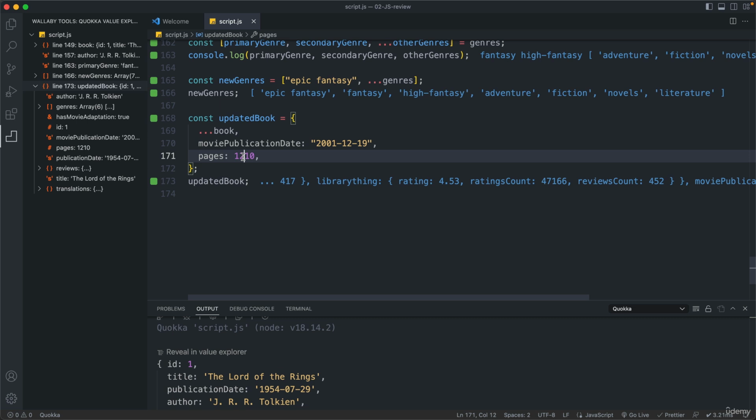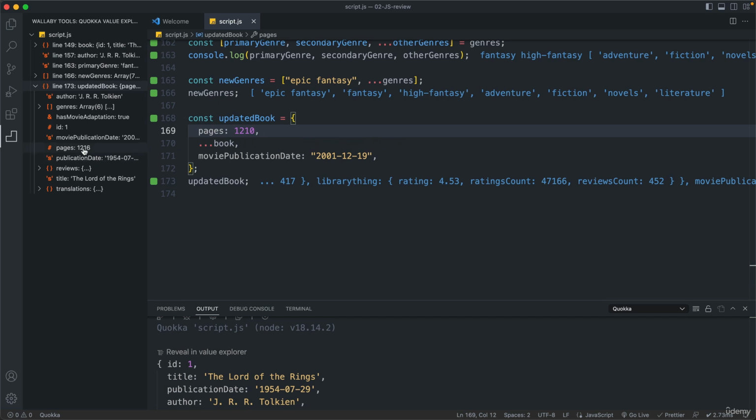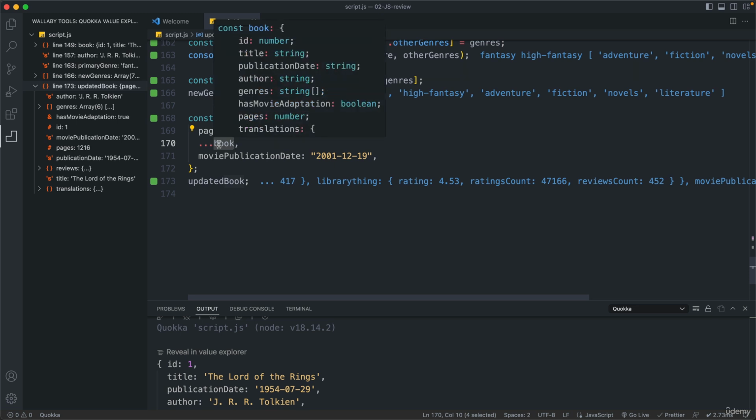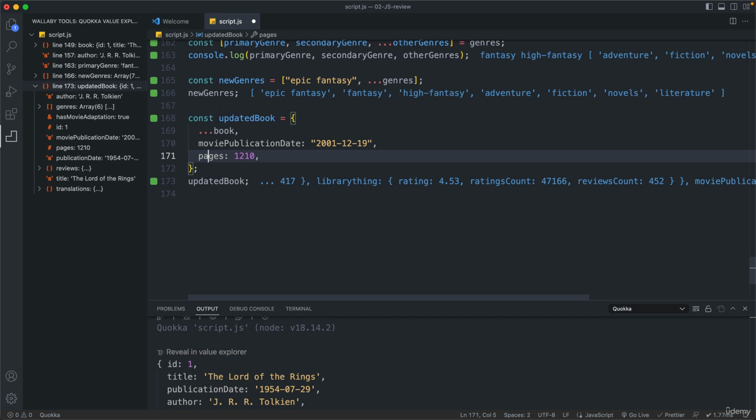So if we place this one first, which is perfectly valid, then you will see that it goes back to 1216, because then the pages property coming from right here is the last and will therefore then overwrite this one. So whenever we want to do this, the spread out original object needs to be first.